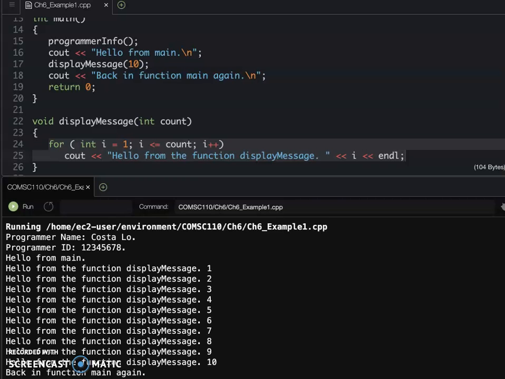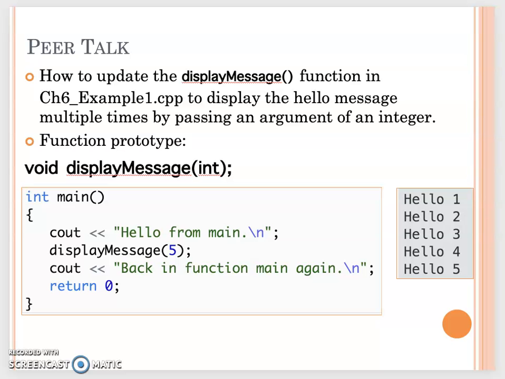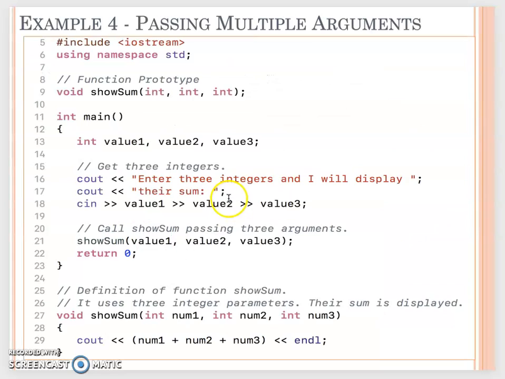So that's our example. And also the next example, I just want you to read by yourself. You can see here, actually we can pass in multiple arguments. So we call the show sum function. You see here, I have none1, none2, none3. So when you have that prototype, you just write the data type only. Then you see here, when we want to have the sum displayed, right? So then we just display the sum of them added together.